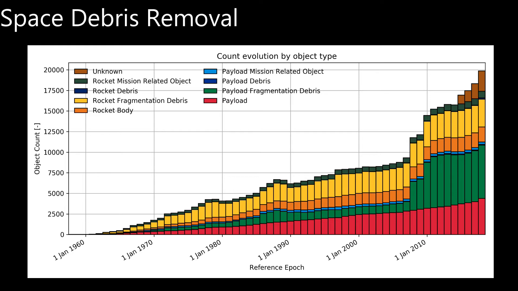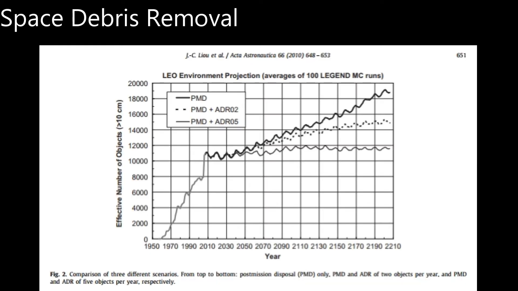With the increasing number of objects being launched, the 25-year rule seems too long for a sustainable orbital environment. In fact, NASA research suggests 5 to 10 objects need to be removed per year, in addition to post-mission disposal, to stabilize the space debris environment.